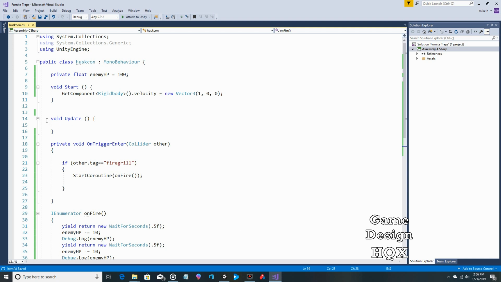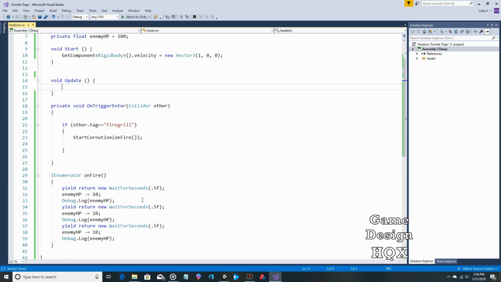That's why I mentioned the Update section. This happens every frame, so you really don't want to change variables in here if you can avoid it, because if you have a faster frame rate, then that means those variables are changing faster. By doing this, you decouple it from the frame rate. You're saying after half a second has passed, then do it.